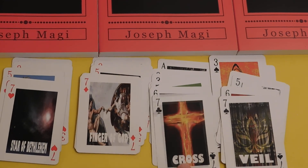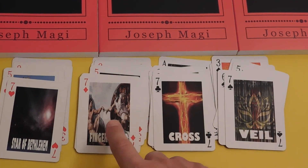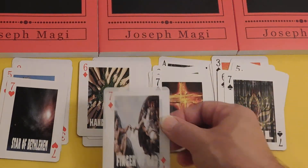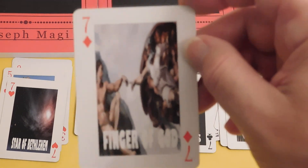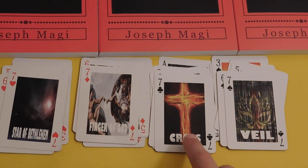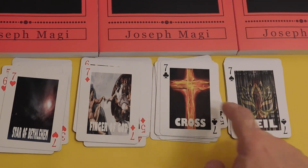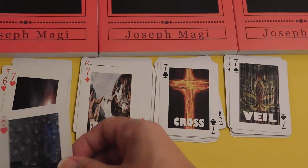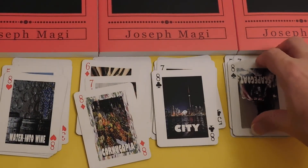Sevens are return cards — everything returns and endlessly recycles; they're also direction cards. Seven of Hearts is big luck: the Finger of God, using a very classic painting — I think that's Leonardo da Vinci — of God touching, with people in the background reaching out. Seven of Clubs features the Star of Bethlehem, healing, and hope. Seven of Spades features the cross — burdens but also permanence, very much a marriage card. The lotus flower lies behind the veil; enlightenment lies behind the veil, as do addictions, divination, and anything hidden.